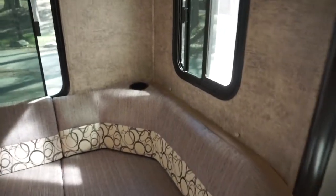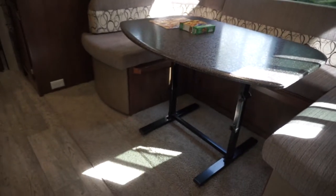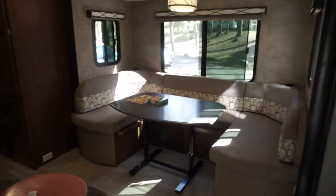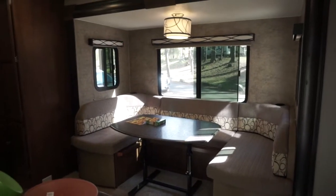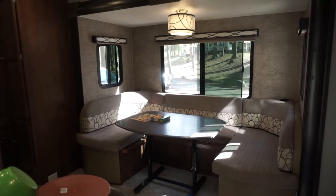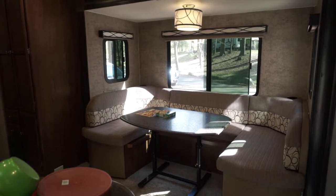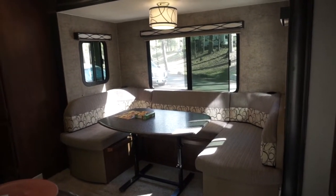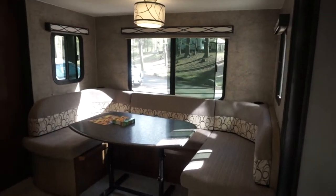I enjoyed the fact that they had some cup holders there. This particular dinette table you can actually remove — you can also flatten it to make a bed, but you can actually remove it. Some folks will say they want to be able to hang out in the RV, want a couch or a longer trailer — I totally get it. But I can't do the longer trailer because I'm not sure my truck could handle it, and more importantly getting into our driveway is a pain — it's at an angle on a curve with a tree on each side. This is the max we could do, and honestly this is the perfect size for us.